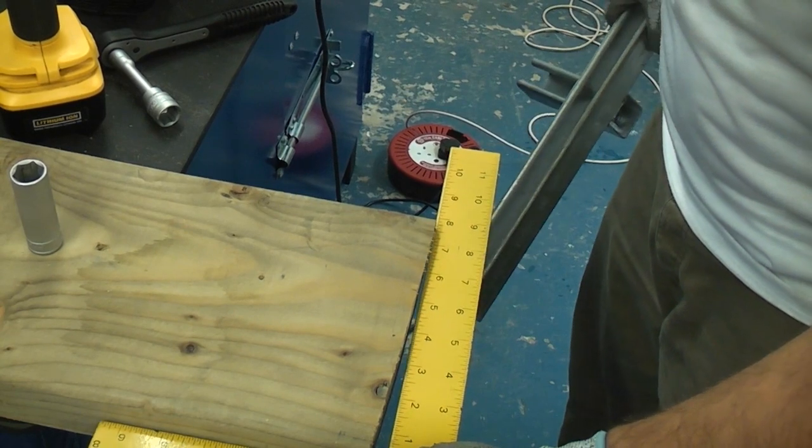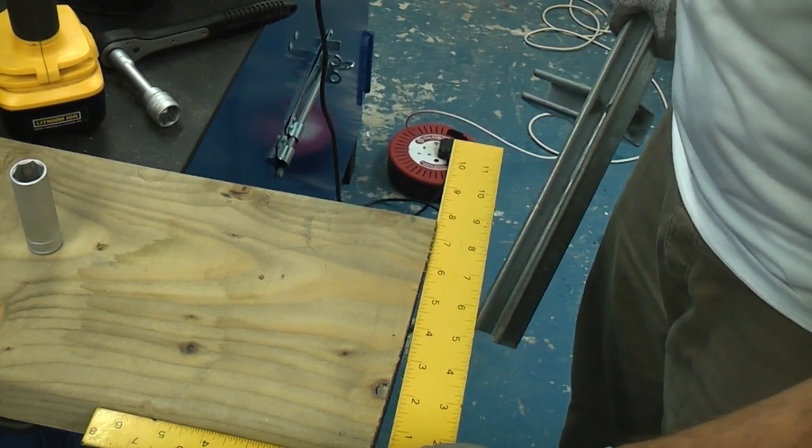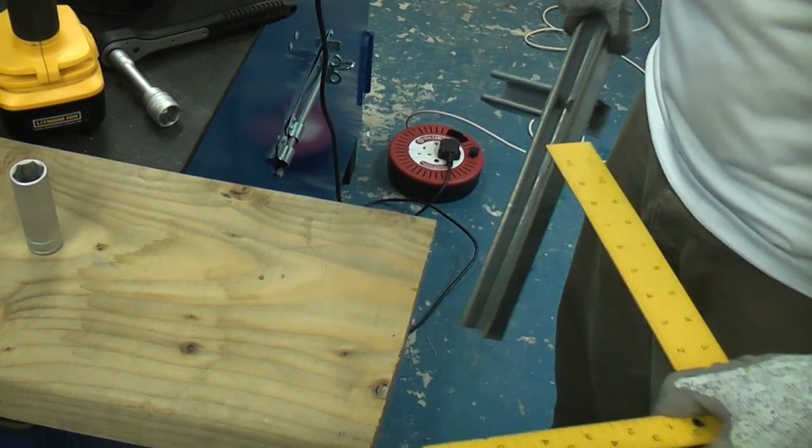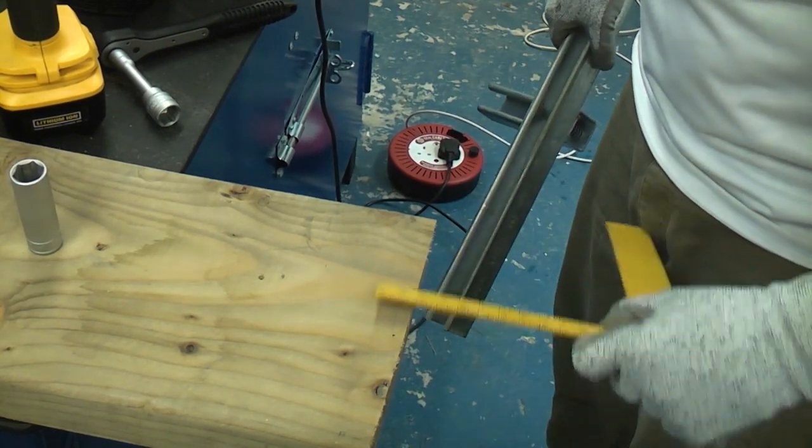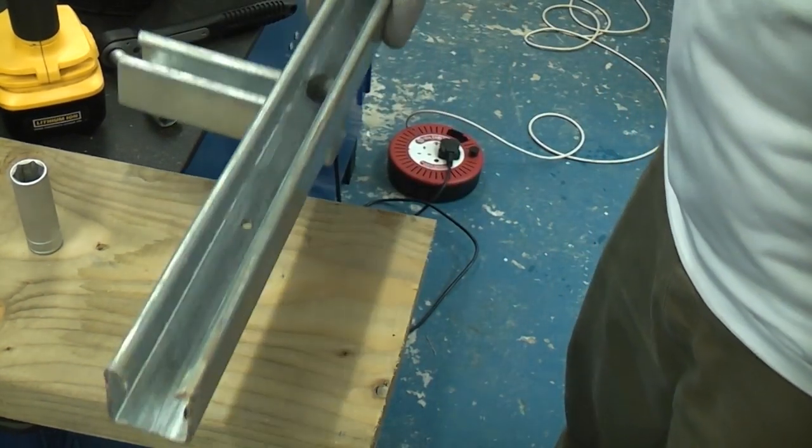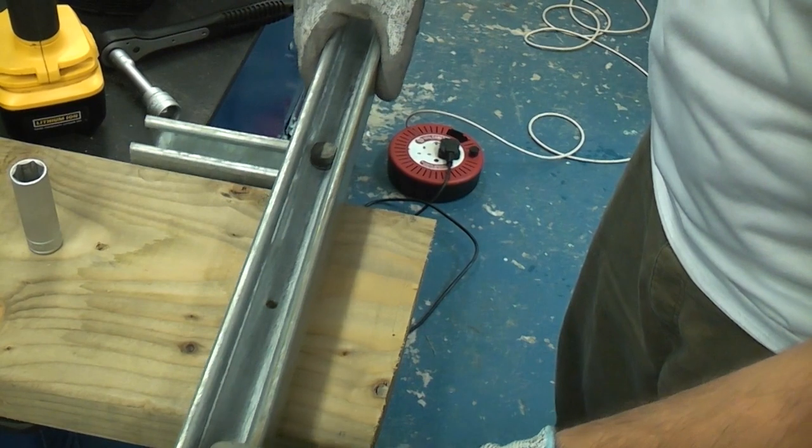If you look at this piece of timber which is 8x2, you can see that it is a mile off being square. To square that up on a chop saw it's extremely easy, you can just put it on and cut it. With a circular saw it's slightly more difficult.